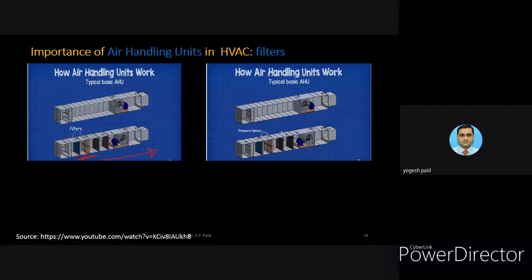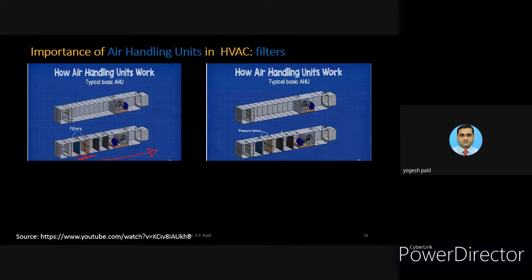As the filter picks up dirt, the amount of air that can flow through it is restricted. Obviously, as the dirt catching increases, the amount of air that can flow through that particular filter gets restricted, and this causes a pressure drop. So this will create a pressure drop, and that pressure drop gets measured by the pressure sensor.